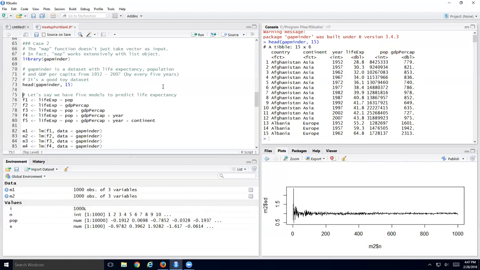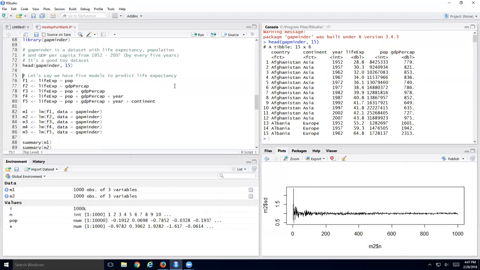All right. So you look at this data set, and you might be interested in building a model. We want to model life expectancies using some of the other variables in this data set.